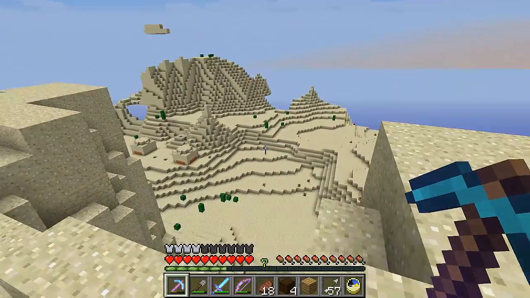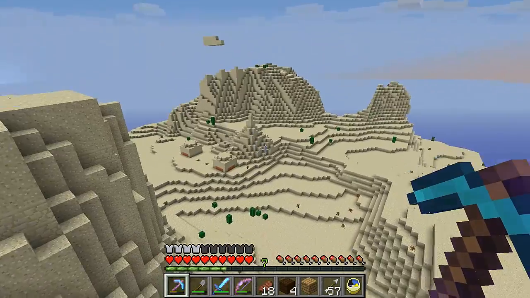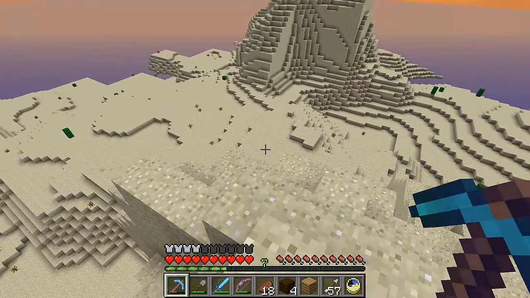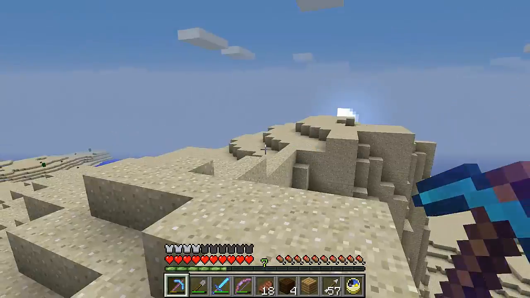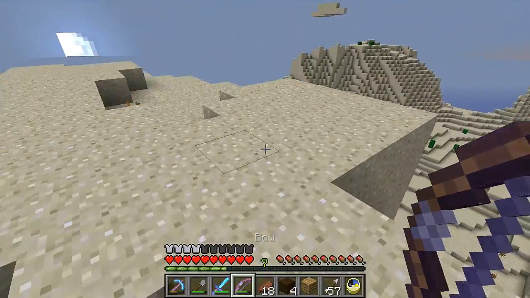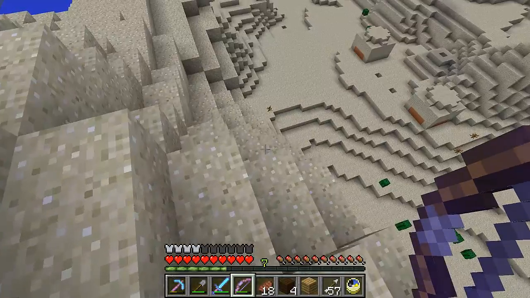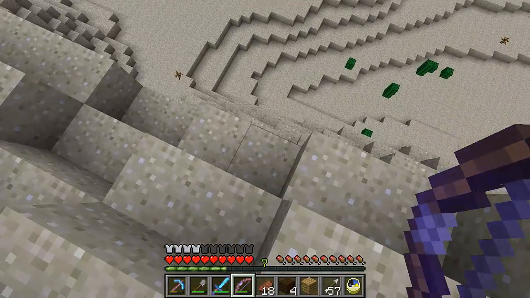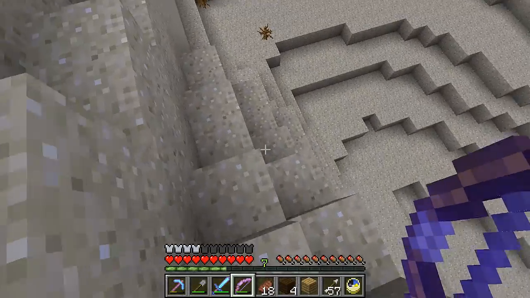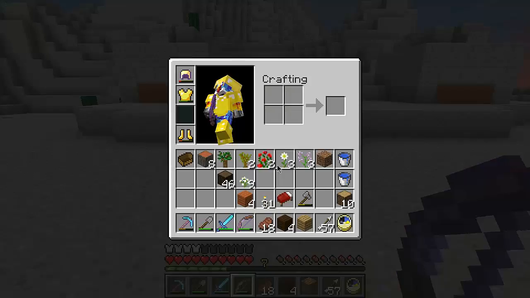Oh, a floating island of desert. Oh, okay, looks like we've got a jungle, not a jungle temple, a desert temple over there. Let's go and check that out. It looks like it's almost completely buried. That's interesting. I think we'll just quickly sleep the night through and then we'll go check out that desert ruin temple thingamajobby. If I can get down, I'll try and get down as much as I can. We should be able to get down here. Yep. There we go. I'm not sure how I'm going to get in there.